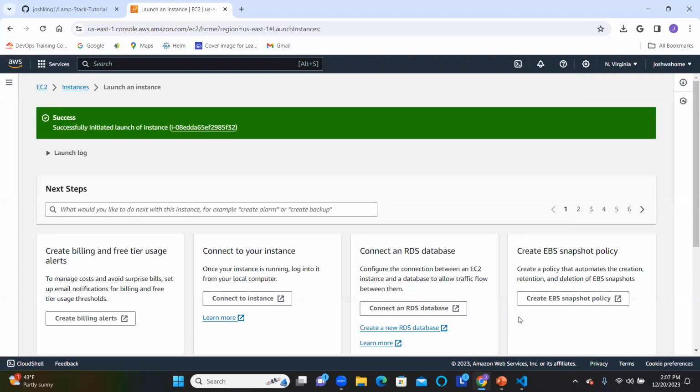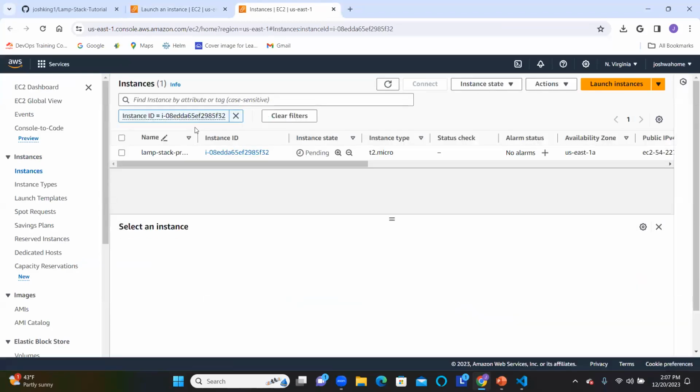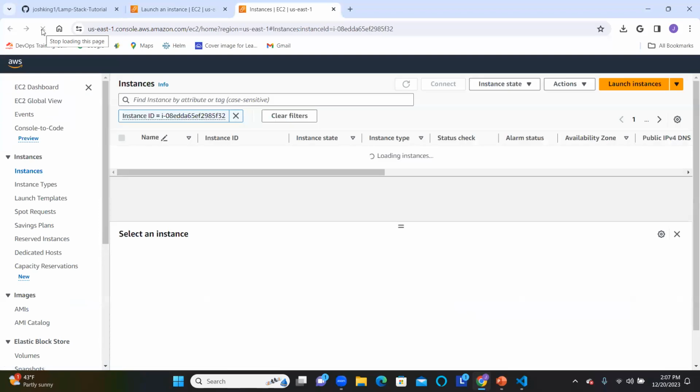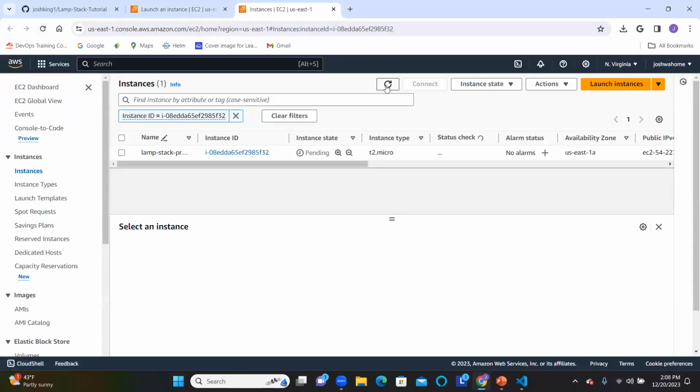All right, as you can see, you don't need to do anything else. You just need to come and click on this ID of the instance. And when you do that, of course, you are going to see that we do have it here created. I can refresh this, or I can refresh it here, either way, doesn't matter. Now, it's pending, of course, because it's in the process of being provisioned. So we'll give it a little bit of time, and we'll keep refreshing this to make sure it is in the running state. Now, what do we need to do here?